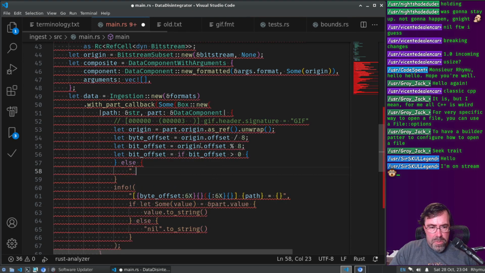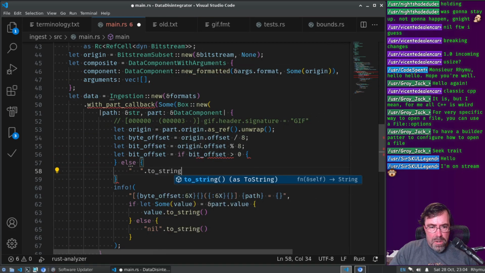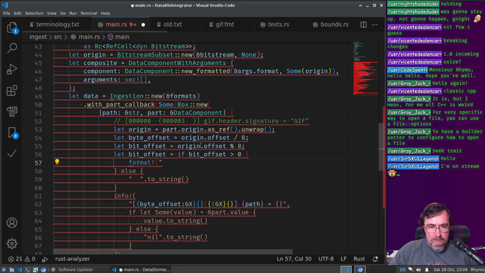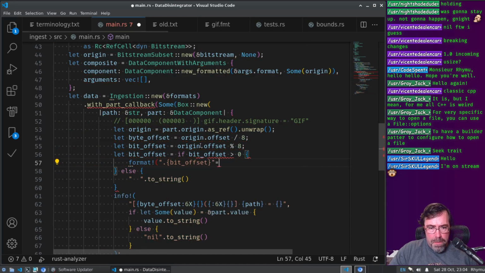So the something else here would be 2 spaces to string. Otherwise, it's going to be format dot bit offset. Okay, and then I need to do the same thing for the limit.